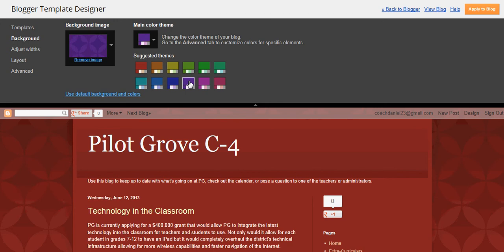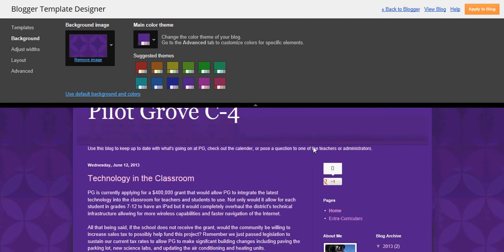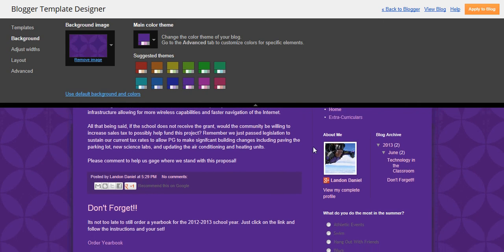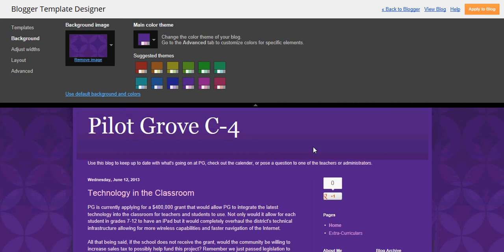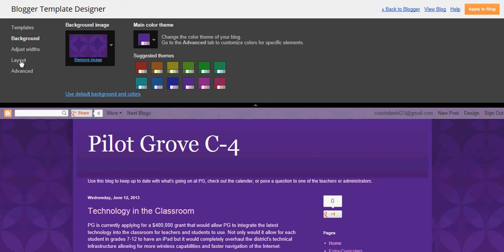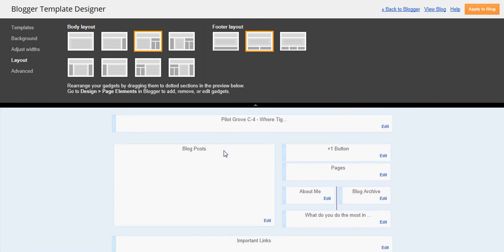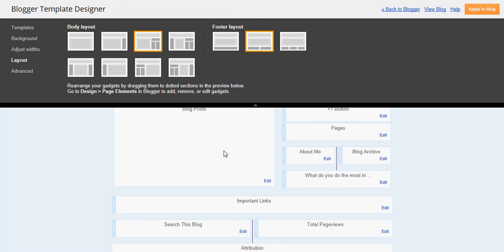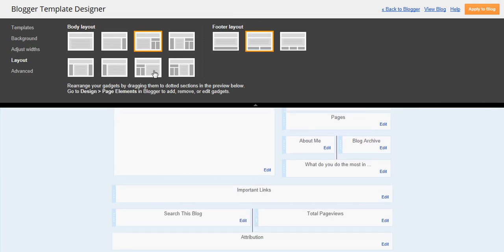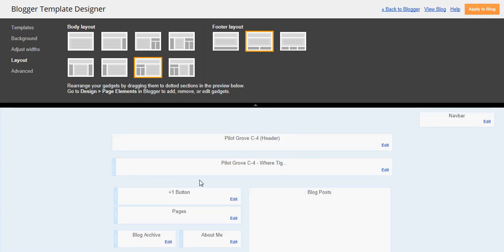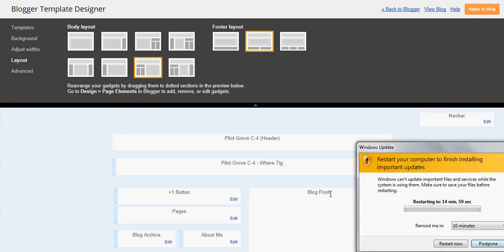But again, showing you the preview of it and what it's actually going to look like on your blog is something that I think anybody and everybody can use. So then we go to layout, and this, again, shows you that blank generic where the gadgets and where your blog posts and things are going to go. But then if we click how the actual blog is going to be laid out itself, whether we want all the gadgets to be on the right hand side, or if we click this one, it moves all the gadgets over to the left hand side with the blog post being predominantly on the right.